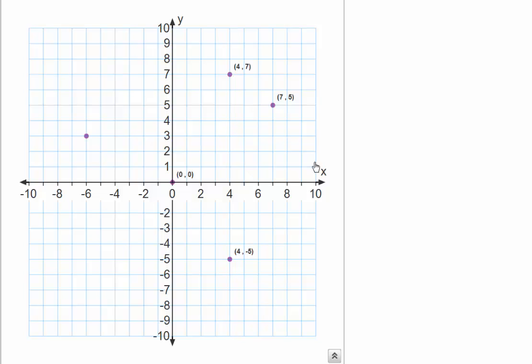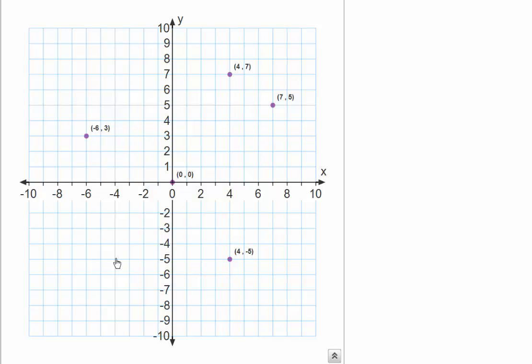Given the point here, let's identify what quadrant it's in. Again, this is quadrant 1. This is quadrant 2. This is quadrant 3. And this is quadrant 4. So the point I've drawn is in quadrant number 2. Now, to find its ordered pair, we can start at the origin and go in the x direction out to -6, and then go up in the y direction to +3. So this point should have the coordinates -6, +3.